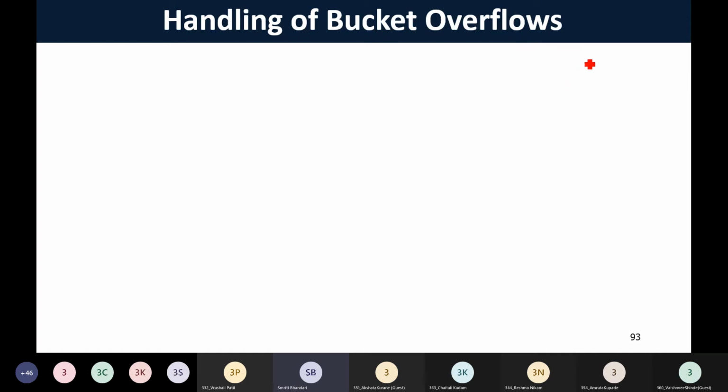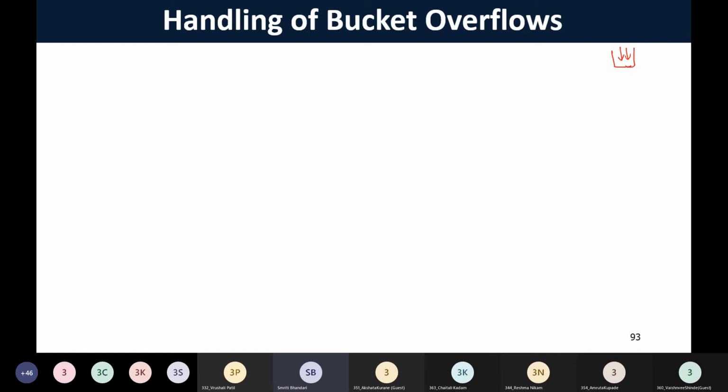What is bucket overflow actually? If I want to store records in a bucket, and that bucket is full and I still have several records to be stored, then obviously the records cannot be accommodated in that bucket. So there is a bucket overflow.